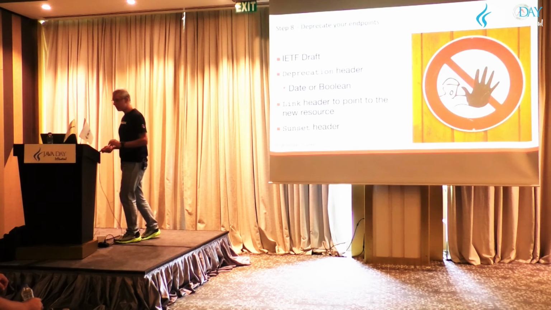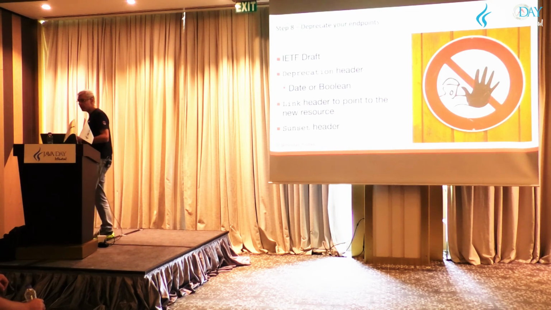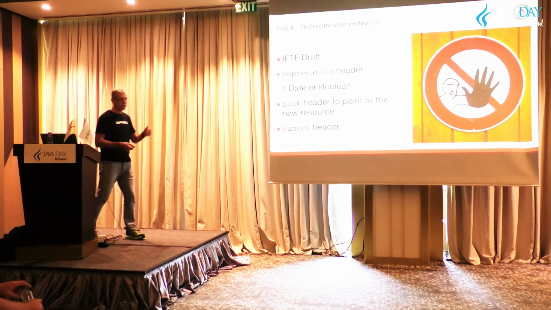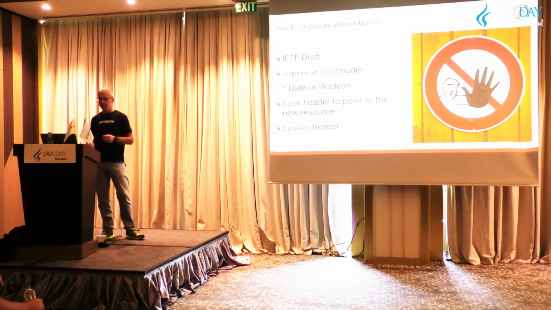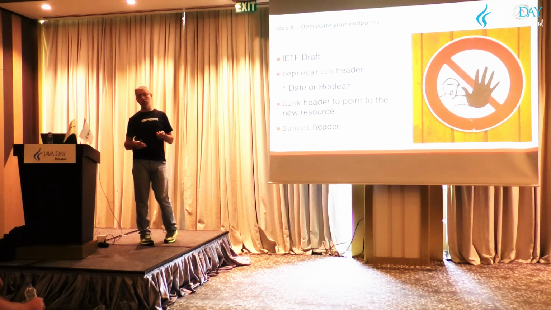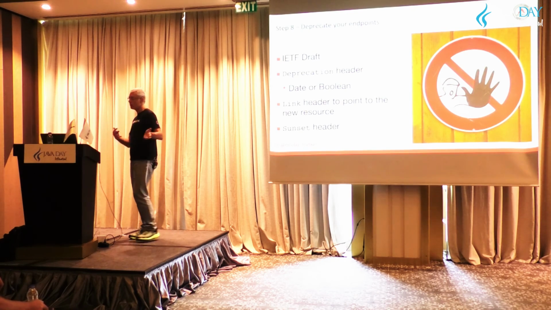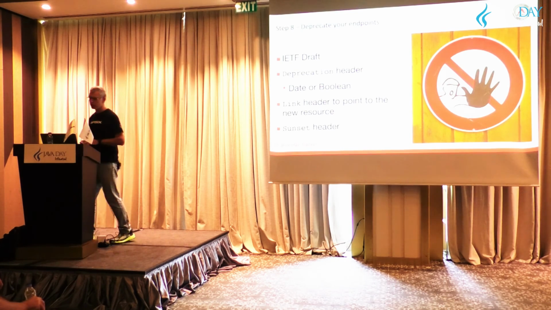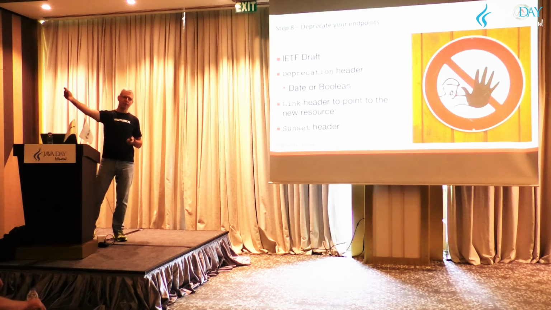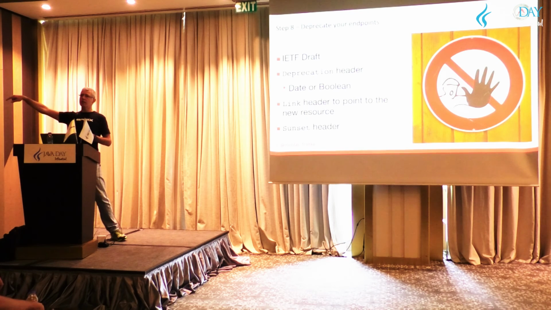Here we want to retire the V1. And there is nothing in the HTTP specification that lets you know about it. So we will use the IETF draft called Deprecation Header. You have a deprecation header. You can set it to a Boolean or to a date. So I will use a Boolean because I'm lazy. Probably you should use a date in production. Then you can add an additional header that points to the correct endpoint that you want your user to use.